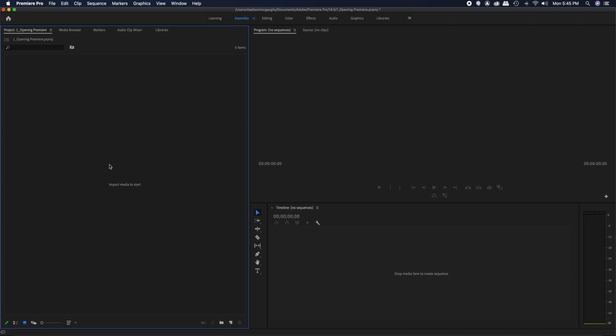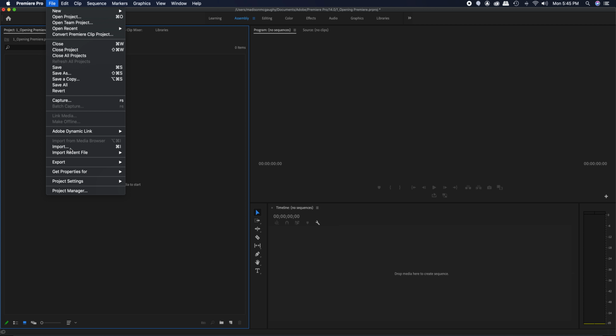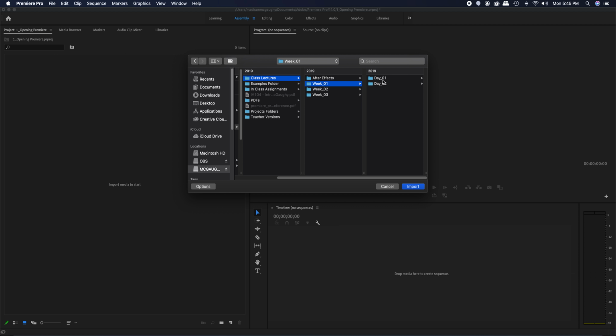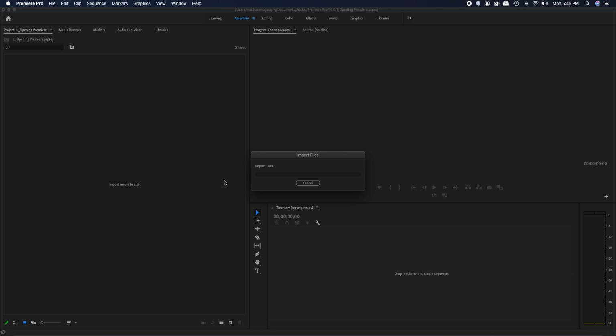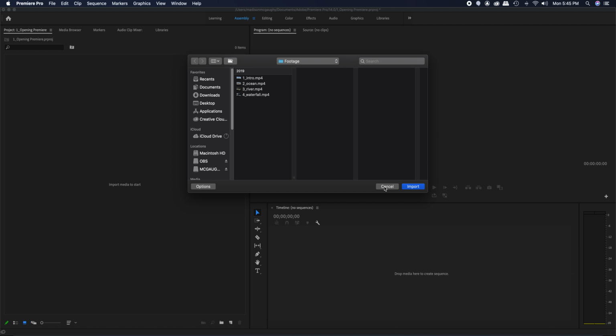So there's a few different ways to import footage into Premiere. The first one is to go to File, Import. From here, you just need to find whatever footage it is you want, and then I can just hit Import. A second way is to do the keyboard shortcut Command-I. And that'll bring up the same dialog box.